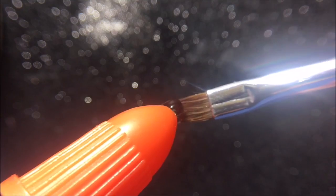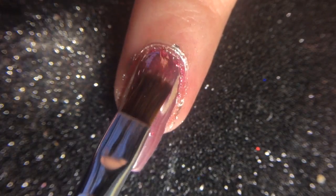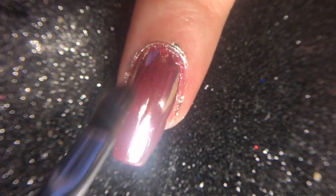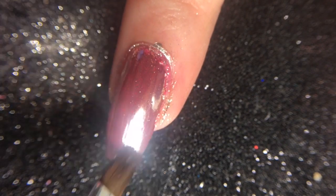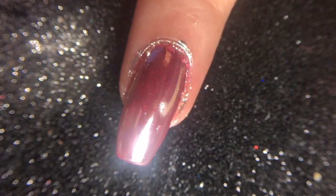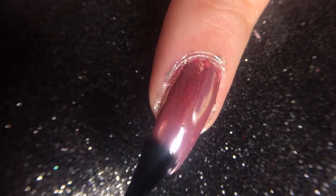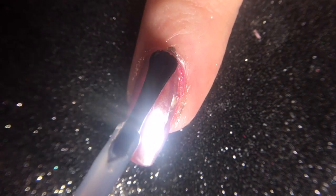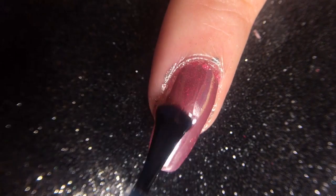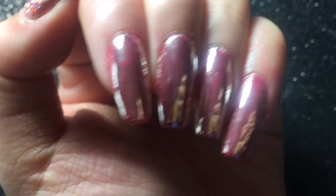To apply it, all you need to do is squirt a bead onto a clean brush and apply a thin layer onto the nail, and let it dry for about 4-5 minutes. Since glue does peel off the skin pretty easily, you don't want to cap the free edge with the glue or else the nails won't last as long. As you can see, the glue didn't ruin the chrome finish. Finally, to seal everything in, you want to go in with a generous layer of regular top coat — I'm using Sesh Beat — and really make sure to cap the free edge. And here is the finished product.